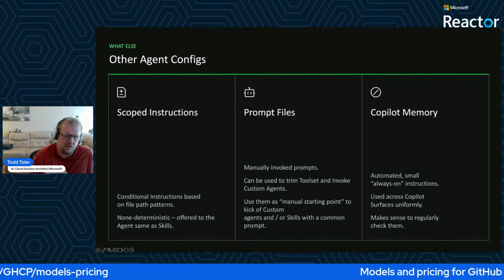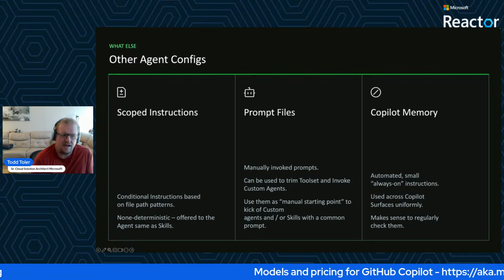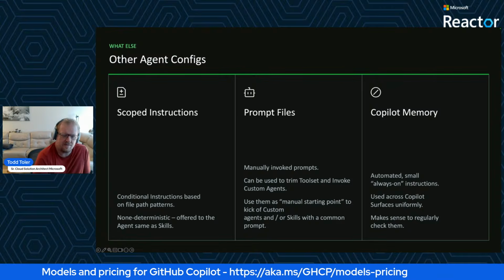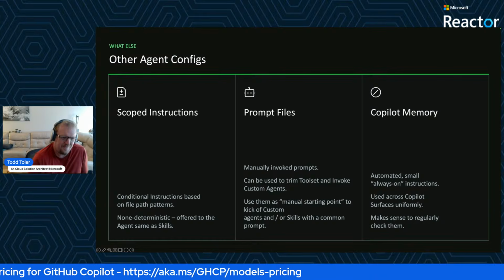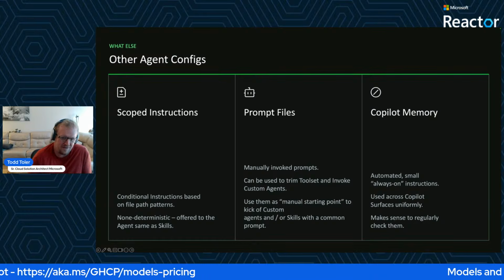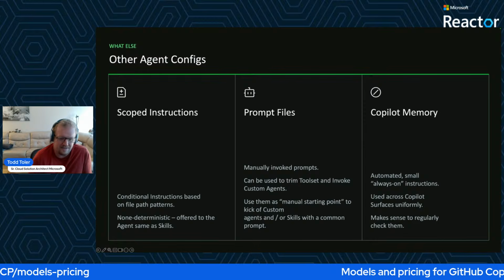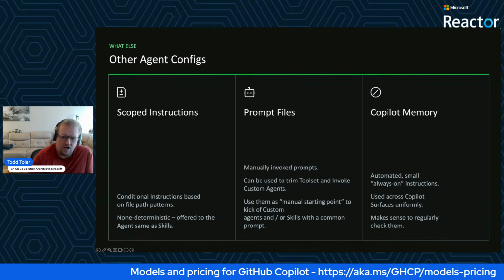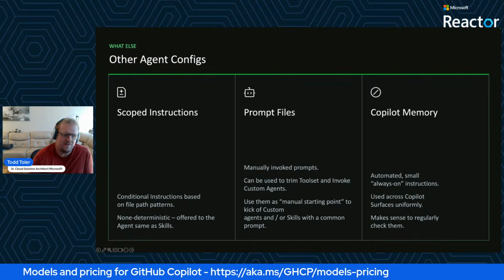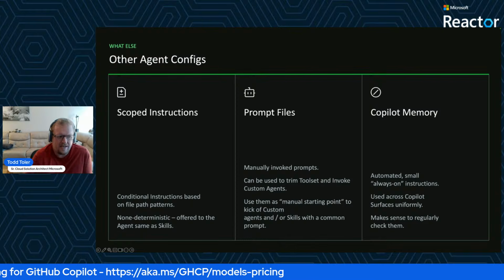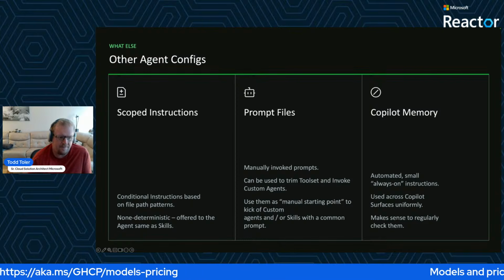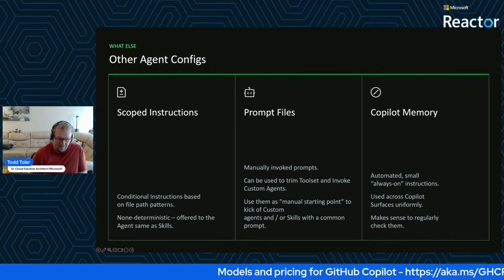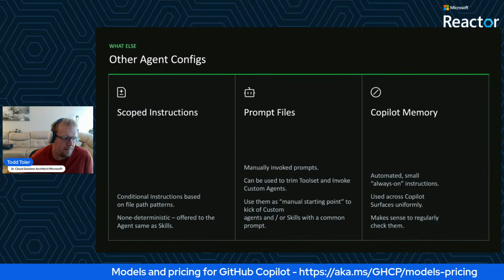Prompt files are reusable prompts that are manually invoked. They're not supported in Copilot CLI, and usually skills or custom agents are better choices than prompt files these days. Kind of goes to what I think about throwing it to the trash pile. I think prompt files are starting to be on the way out as they move towards skills or custom agents. And then Copilot memory: it automatically learns from your behavior and team patterns, creating instructions that improve agent quality over time. So it works in the background. There's not much you can proactively optimize anyway, but it could be worth checking periodically.